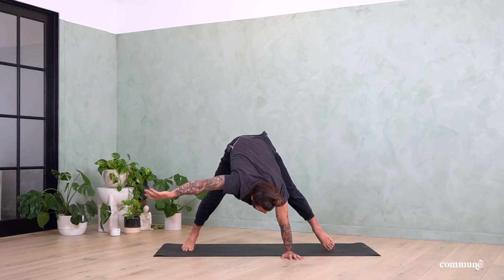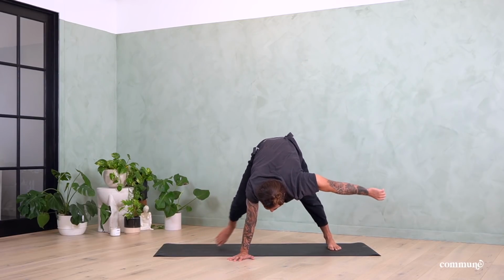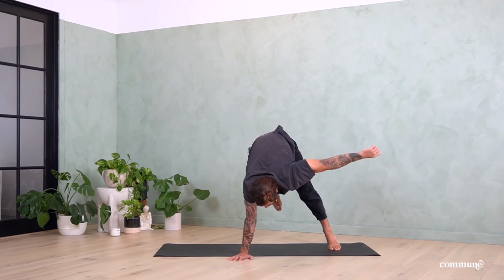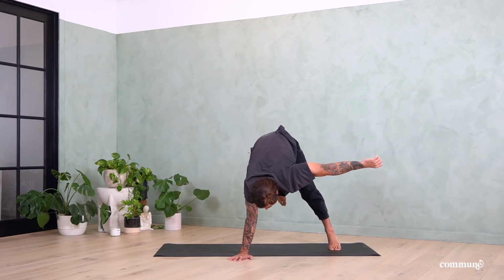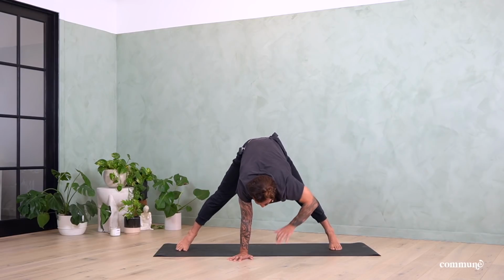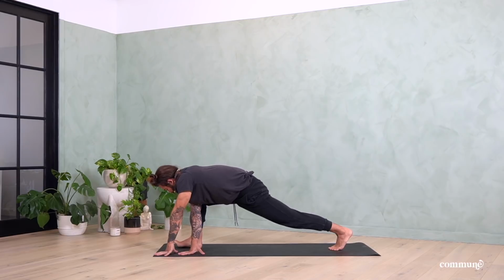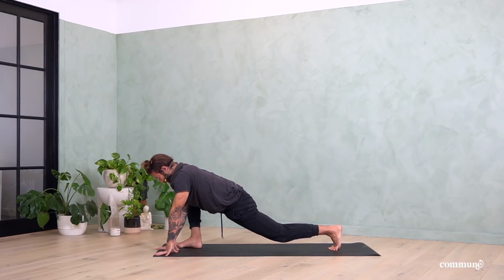On 1, your left foot steps back. Your right hand plants. Your left hand lifts. Your right knee finds right tricep. Hold for 5, 4, 3, 2. On 1, your right foot steps back to the top of the mat. Your left hand lands. Walk your hands towards your front right foot. Sink down and into a deep low lunge.